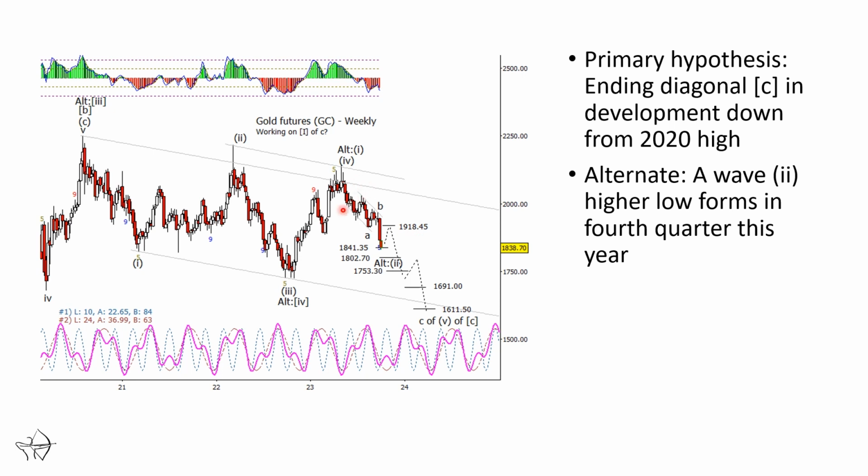My primary hypothesis is that gold will weaken, not necessarily terribly. I do think it makes a new low, but nothing too crazy. This certainly relates to the dollar markets. The dollar index is extremely strong, and I'm very bullish on the dollar. I think the dollar will make a new swing high, and I'm not interested in looking for any serious move upward in gold until the dollar starts to weaken, and that's just not happening yet. It looks very strong, so I'm not looking for any kind of major bounces here.